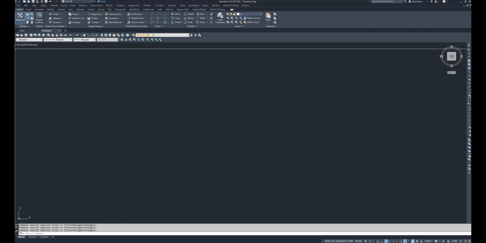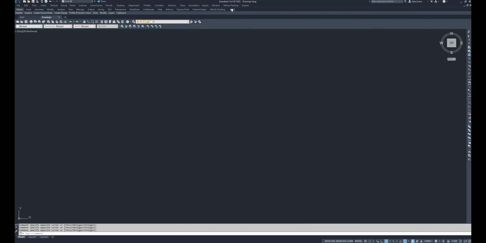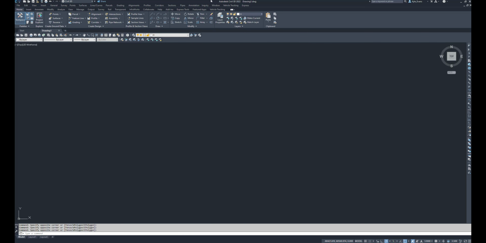I don't use the ribbon all too much, but if you can get rid of this ribbon, you get an extra inch or 2 inches, depending on your monitor, of drawing space. So expanding your drawing window as much as possible actually allows you to see more items and work faster. But because I'm recording videos, like I said, they do stay on this monitor.